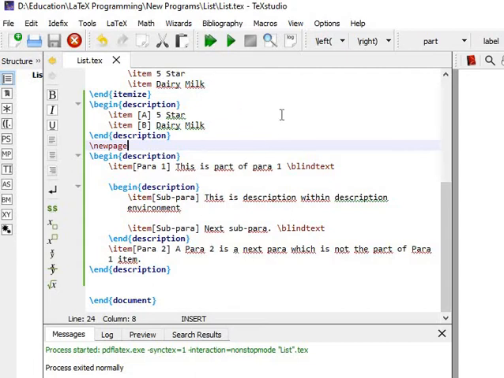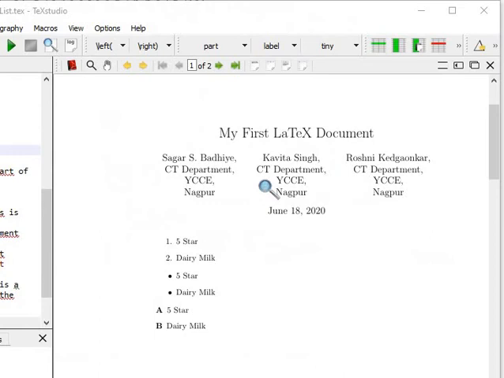So when I execute this particular code, for executing I just need to click on this button over here. When you click, it will build the code and will display the output right beside this. And this command is used to compile the final output. So when I build this, you get a process exits normally message, and then you see the output. So this is the output.